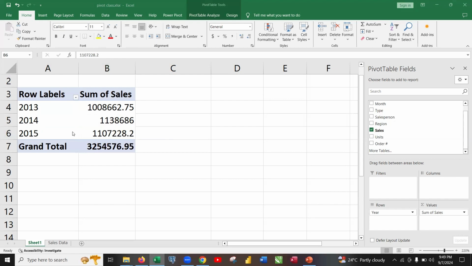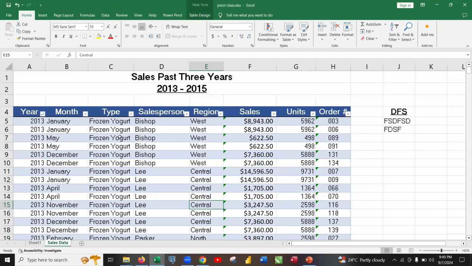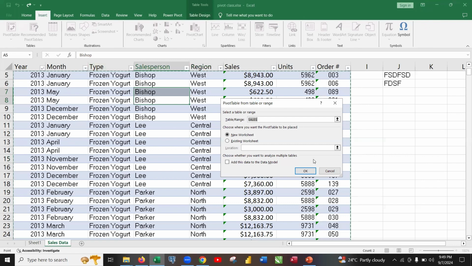Now, this is just for 2013. So let's go ahead. I'll go to the data set again. Now, I want to check the total amount of money realized from each type of item. I'll click on the cell again, go to insert, go to pivot table, select from table range, and click. I want you to put it in a new sheet. But what I could have done is to name the first sheet as pivot.